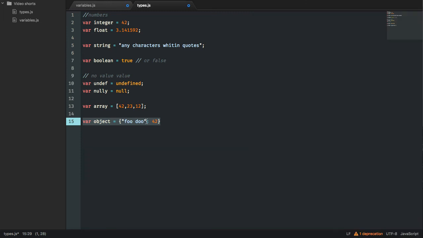All right, so let's not do that. So what do objects actually do? Well, you can use them to describe things that have different properties of different sorts, and use them as data structures for more complex things in your program. Just as an example of a thing that would work perfectly as an object is to describe a person.